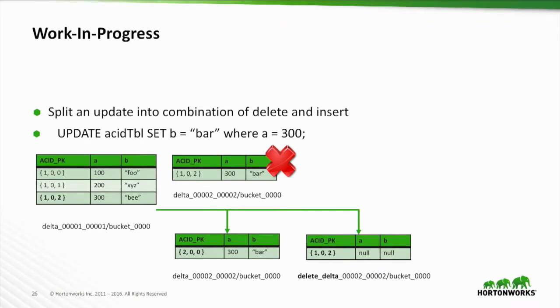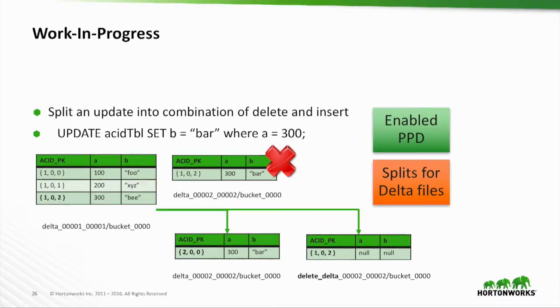But it does allow us to internally achieve many advantages. So one of the advantages is that ORC is a columnar format, and it's a smart storage format, so it supports predicate pushdown. So this enables us to make this predicate pushdown work on all files that represent the part of this transactional table. It's very important for performance, right?